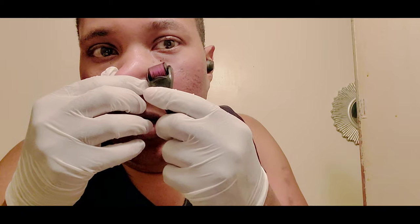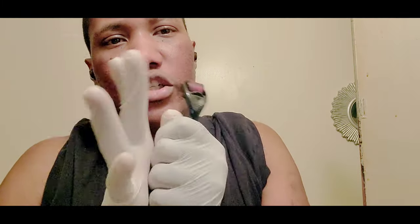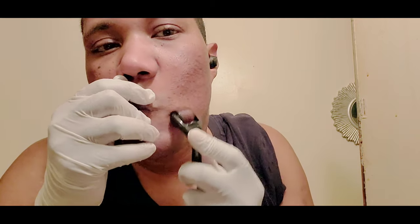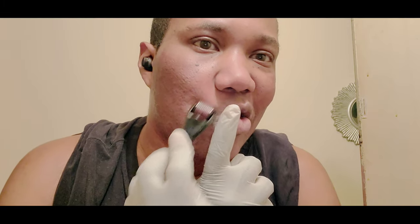The nose area is especially hard. They have little tiny stamp derma pens — not the automatic derma pen, but the small manual ones — that can get the eye area and nose area. Those are so painful. I'd leave that area alone because it's so sensitive, and especially the area where you might get smile lines or wrinkles. I don't pass over that area more than once or twice.